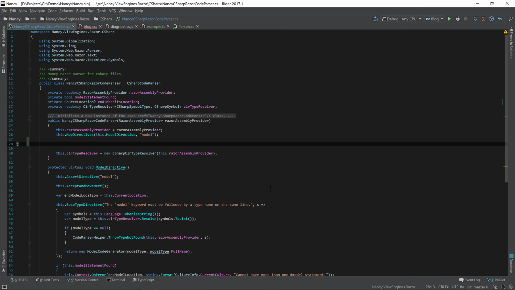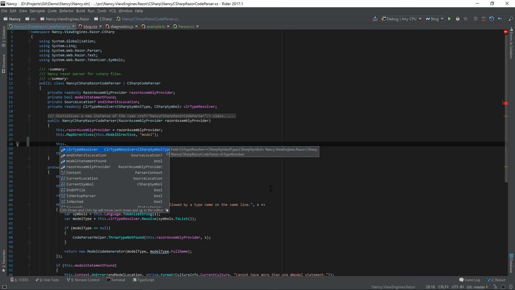As developers, a lot of our time is spent editing code. In Rider we can edit code in many programming languages like C#, VB.NET, F#, JavaScript, TypeScript, HTML, CSS, Less, Sass and so on. For example, here we see a C# file where we can add some code. We get code completion. For example, if we type this dot, we see a list of properties and methods that are available in the current context.